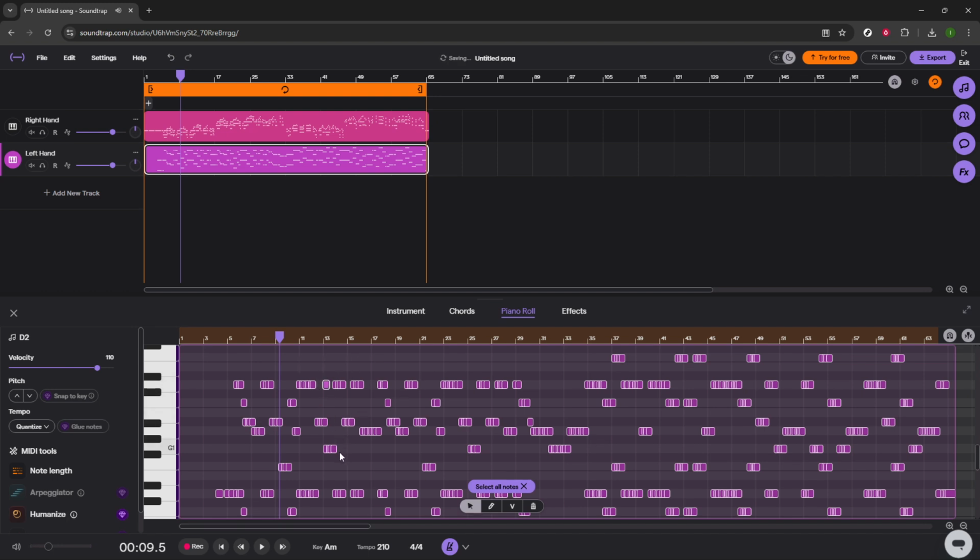With your note selected, move your cursor to the right edge of any selected note. When the cursor changes to a resize handle, click and drag the edge inward to shorten the duration. If multiple notes are selected, they'll trim together, keeping their timing but reducing how long they ring out. This is great for cleaning up overlapping chords or tightening dense passages so they don't blur.